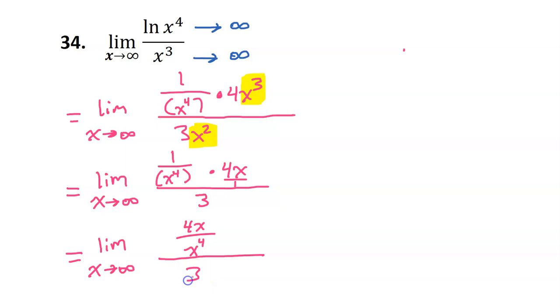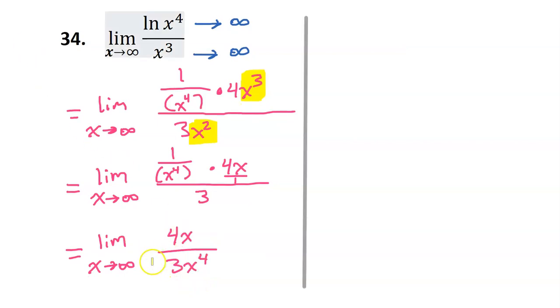And then I'm dividing all of that by 3, but we know that when you divide a fraction by something, it just ends up multiplying the denominator. So I'm just going to move this 3 up to the denominator. So now I have this, but I can cancel out this x with one of these x's. So that's going to leave me with x to the third power in the denominator.